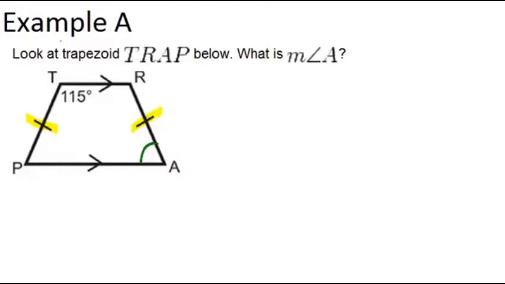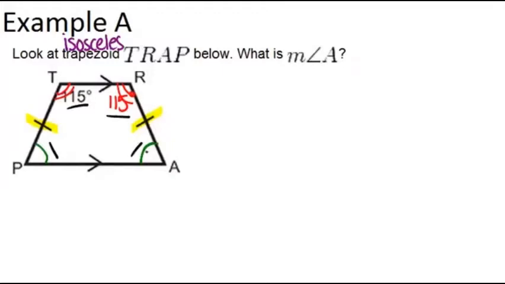Because those 2 sides are congruent, it means that this is actually an isosceles trapezoid, and so its base angles will be congruent. That means each pair of base angles will be the same measure. So the 115-degree angle, angle T, will be congruent to angle R. So angle R is also 115 degrees. And angle A and angle P will also be congruent. Another thing I know is that the 4 interior angles for any quadrilateral will add up to 360 degrees. So that means these 4 angles must add up to 360 degrees.